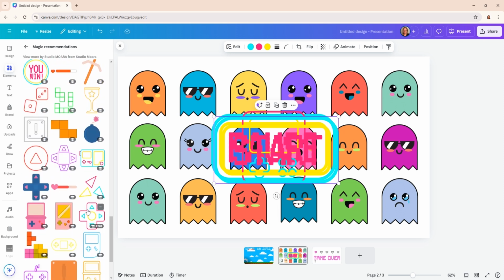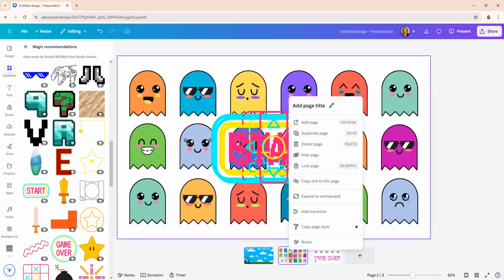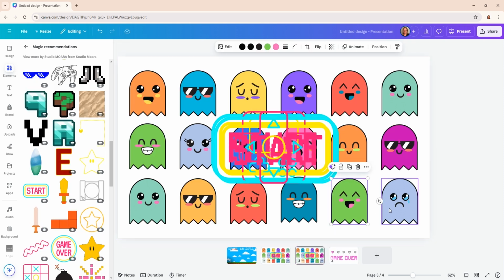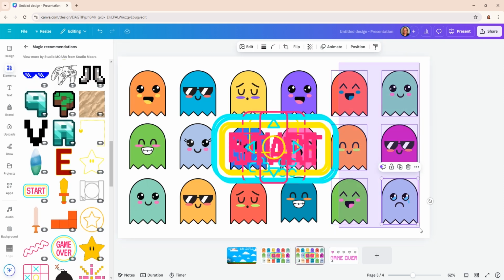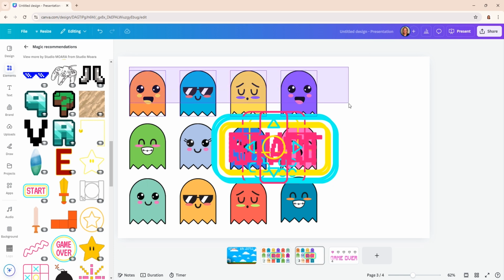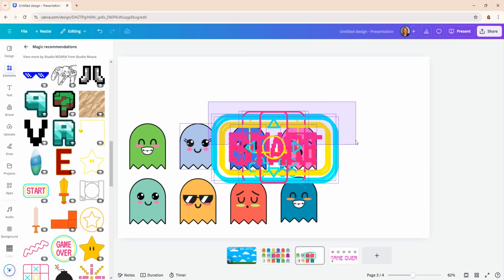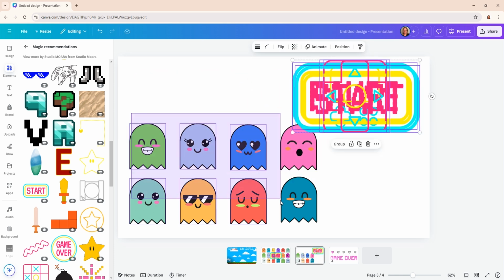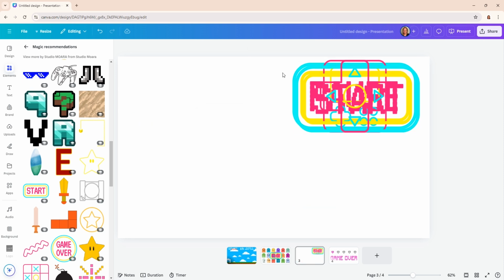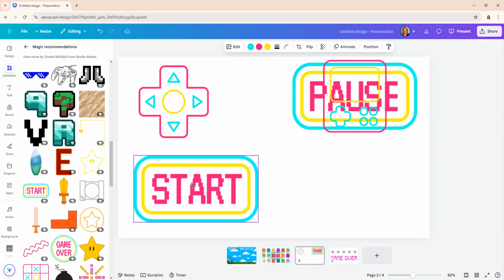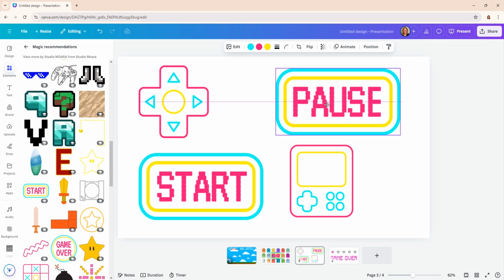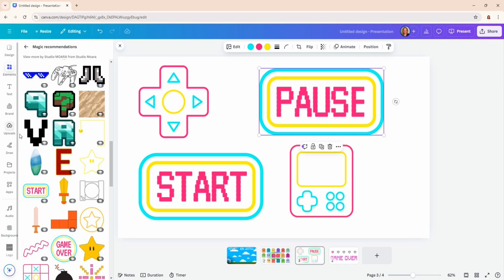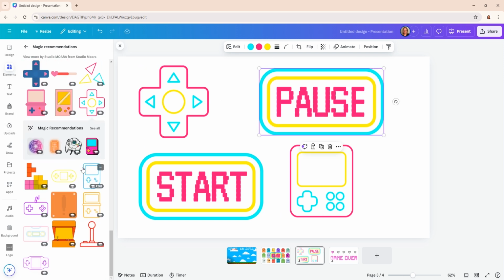You can see that I've already started looking for some graphics, and I like to look for graphics that are similar to each other. So I'm going through and just doing a quick search. To look for graphics in Canva, you just click on Elements over there on the left, towards the top of the list. I started out with these little guys, but the color scheme wasn't letting me change them to the colors that I wanted. So I'm going to go ahead and get rid of those.